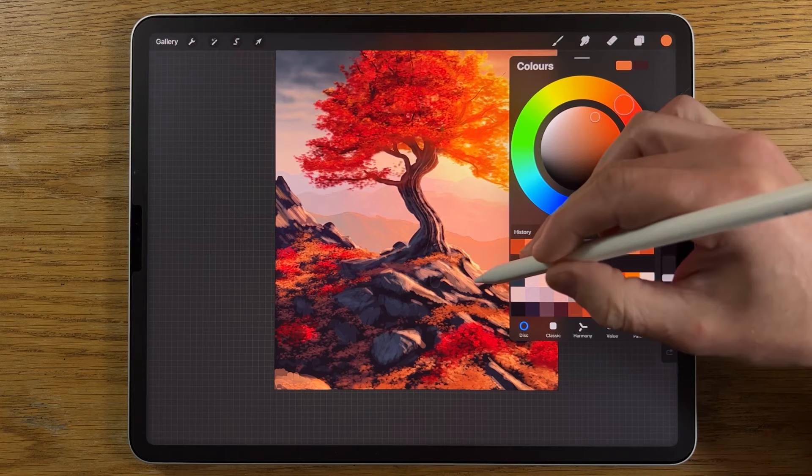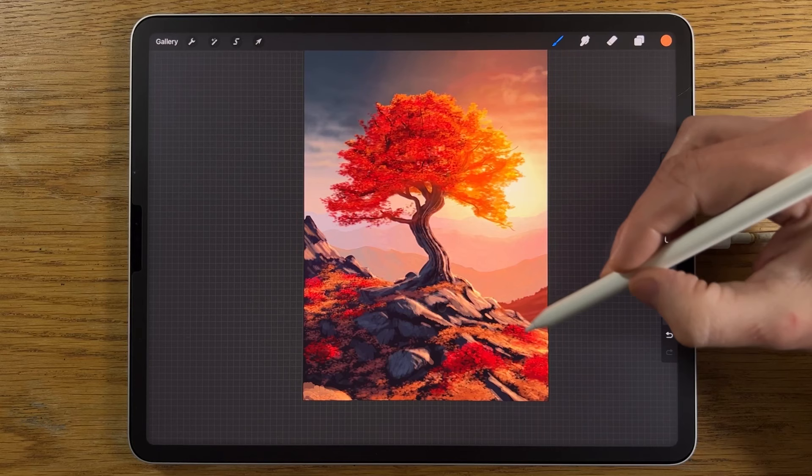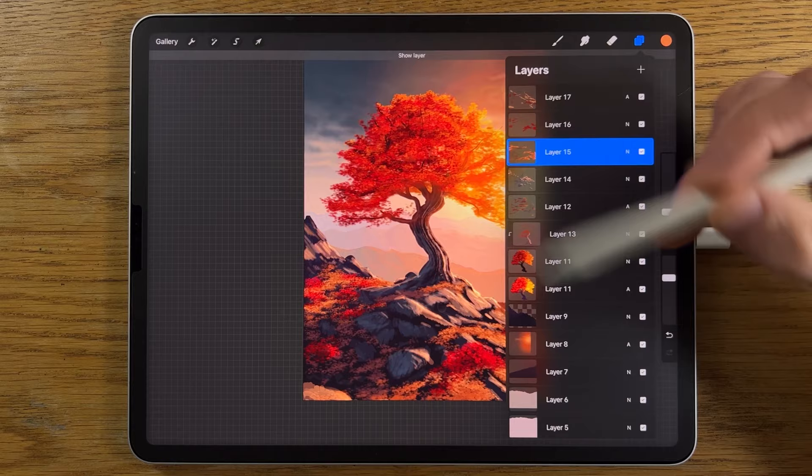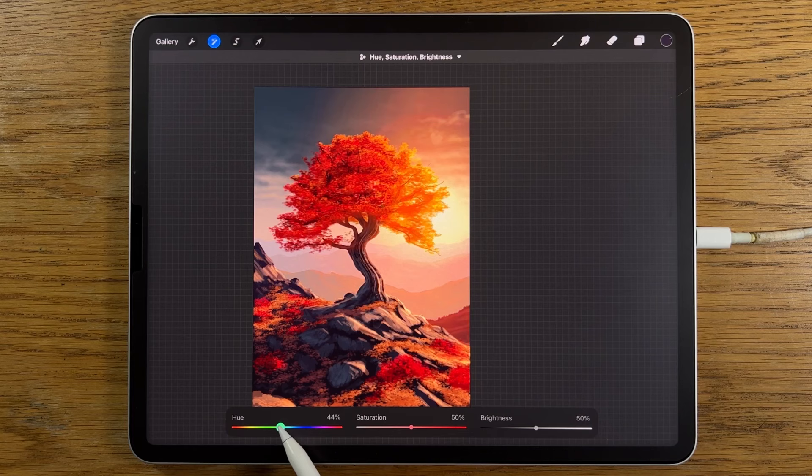Go back to the seventh color, one percent size perhaps, and just create some of these highlights with a bit more accuracy and control. I do feel that the color here is a little bit too warm so go back to that layer — layer seven. Go to adjustments, hue saturation brightness — change the hue from 50, slide it left to make it more purple, put it to about 30 percent, and also darken it up slightly to 49. That slightly more bluey purple tone blends in better with everything else. Back to layer seventeen with the medium hard brush — end color on the middle row, one percent size, about 30 opacity — just a little bit more refinement on the rocks, sharpen up the highlights in places, create some slightly fragmented highlights.